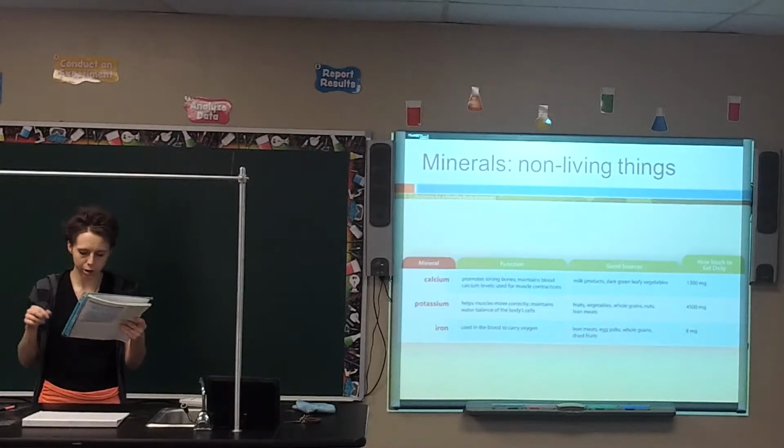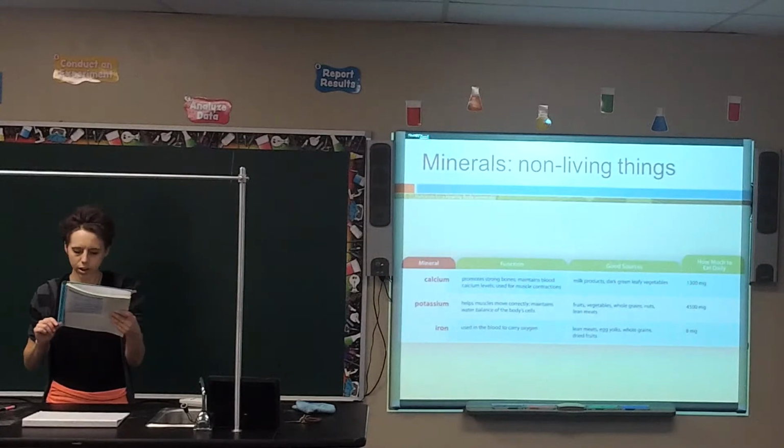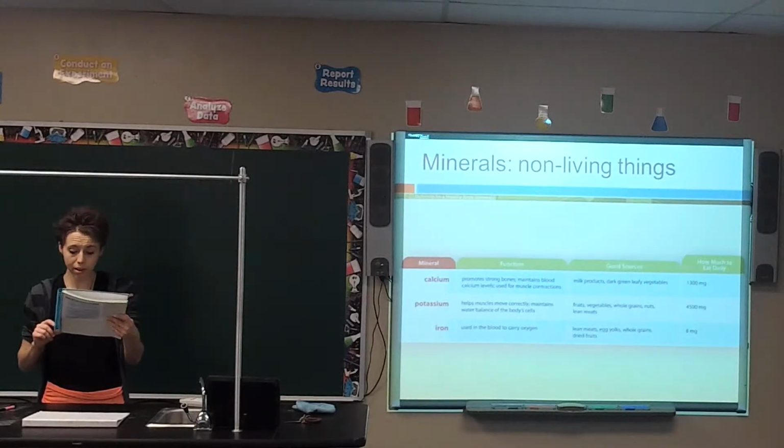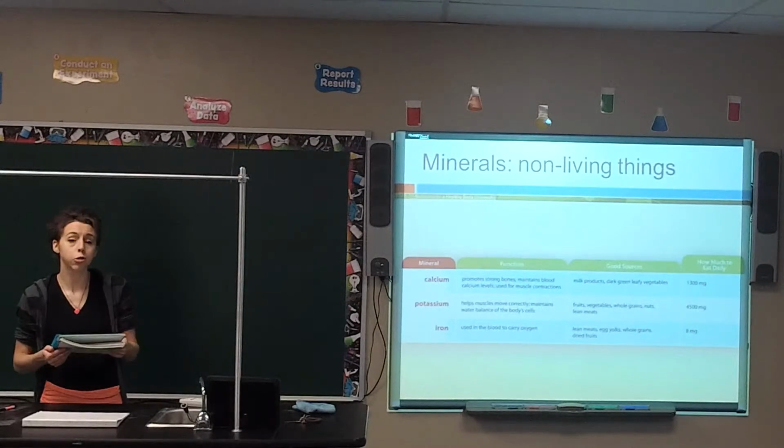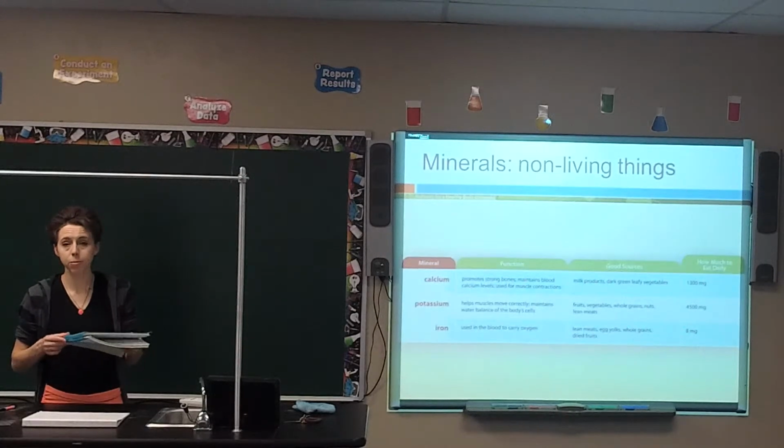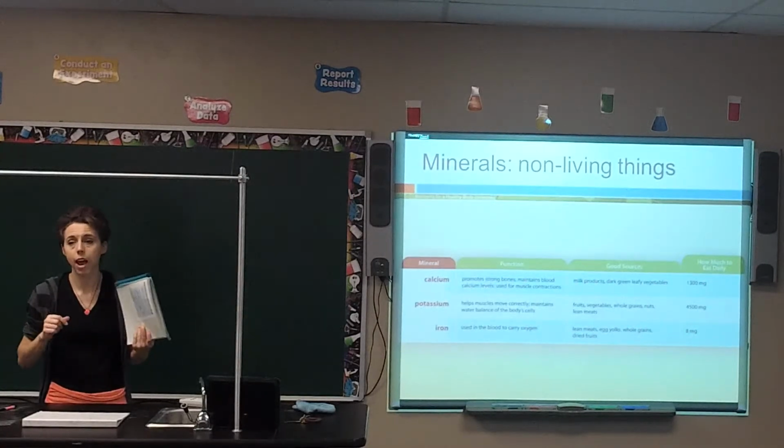All right, so back to the brain really quick. As a preteen or young teenager, you need about 1,300 milligrams of calcium daily. This is equivalent to about 3.5 8-ounce glasses of milk each day. That doesn't mean you have to drink 3.5 cups of milk. It just means you want to get that much calcium.